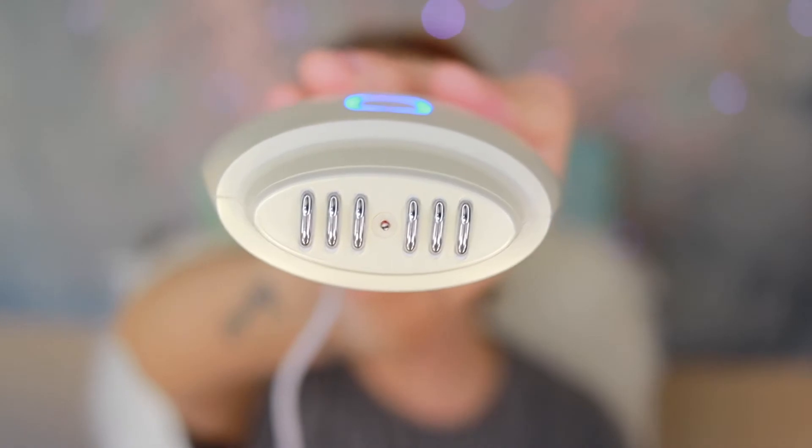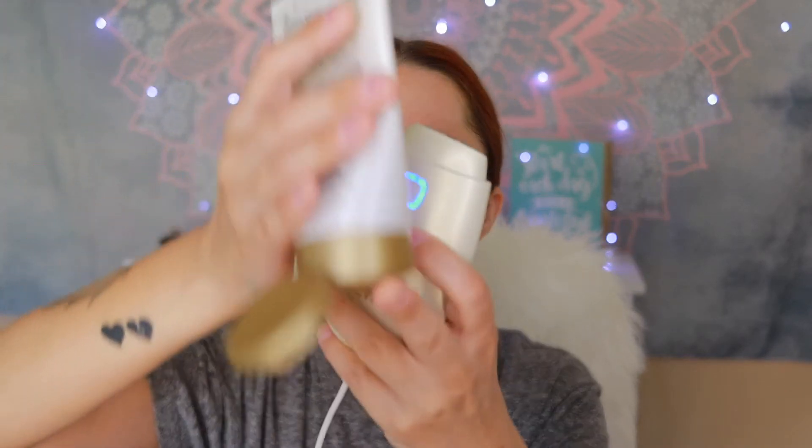Okay, I'm going to show you how to use this device. I have the NEWA and I have the adapter plugged in — insert it right there, the light comes on, take the little cap off, and you have the little probes on the end. You need to put gel on. When I bought this kit it came with two gels: one for delicate skin and one regular gel. I'm working with the delicate one today.